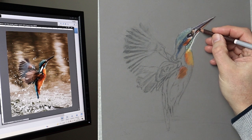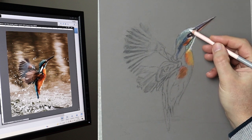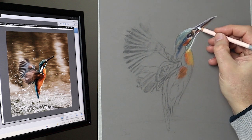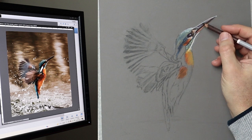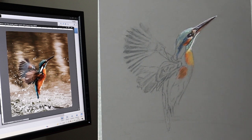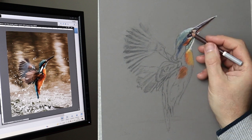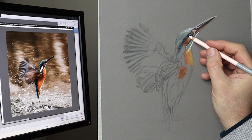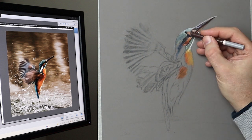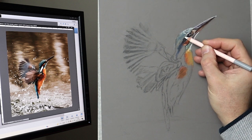It's very difficult to find pencils that are exactly the same colour as your actual reference image, so that's the thing with pastels, you have to mix on the actual board. Now the blue, I've used a warm blue, like a Prussian blue, and then I've used lemon yellow mix. So what I tend to do is just map out the area and then glaze with those two colours, and it seemed to do the trick, and then use brown and blue for the actual shadows of that.